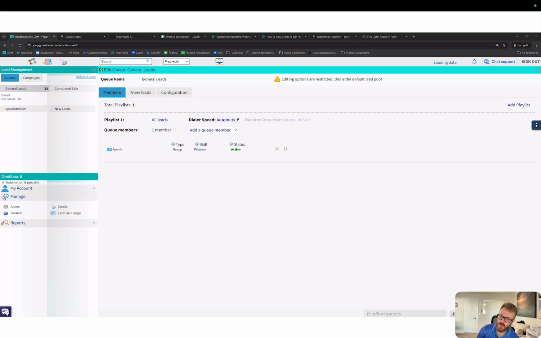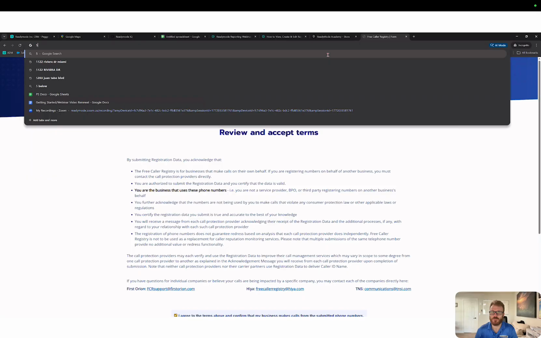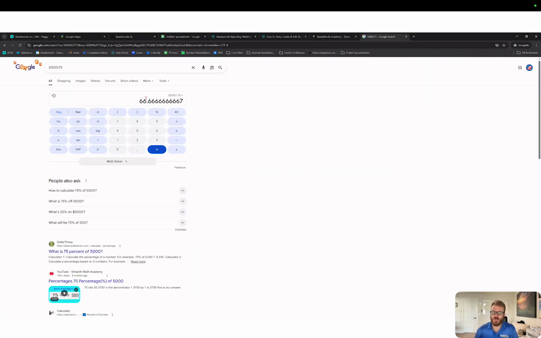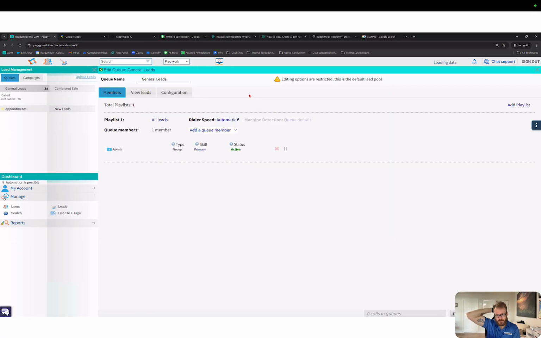Okay. So you don't need to do anything but order your numbers in the correct area and make sure that you're not going over 75 calls per phone number. So if you're expecting to make 5,000 calls in a day, you would want to do about 66 phone numbers. Just for math, just to give you a good idea of how the math should work. If you're making 5,000 calls, that's the kind of inventory you need. And that's pretty much all we're expecting: that you're not harassing your leads and that you're not over dialing with your phone numbers. No, that's definitely not going to be the case for sure.